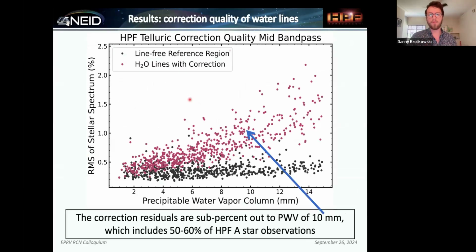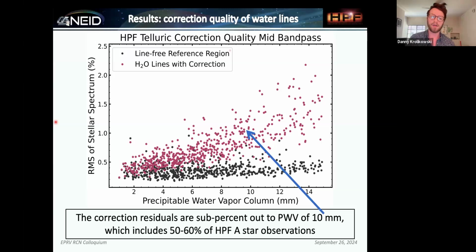So what about more broad correction quality, particularly of water lines, which are the most abundant across both of these instruments' bandpasses? Here what I have shown is for a collection of A stars observed with HPF. I've selected a region where there is a small forest of water lines that are of moderate strength, no saturation, but not too weak, surrounded by some telluric-free regions.